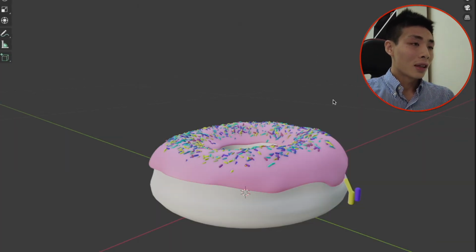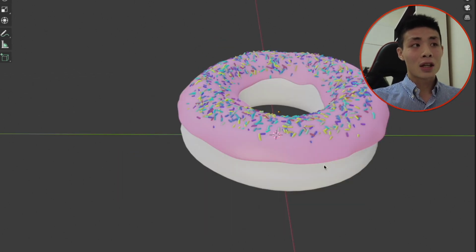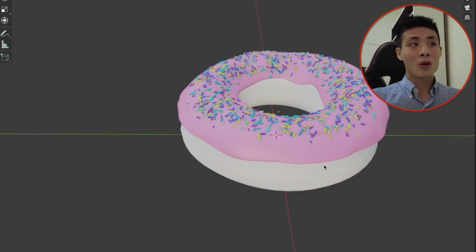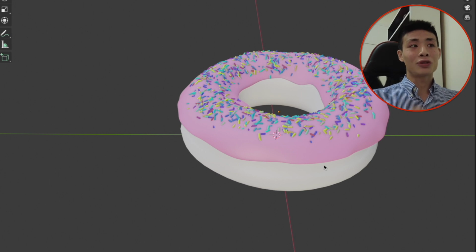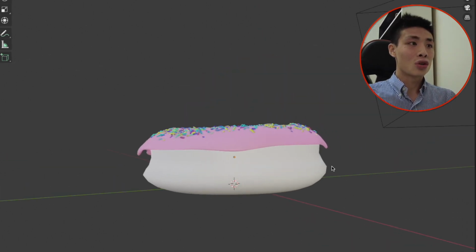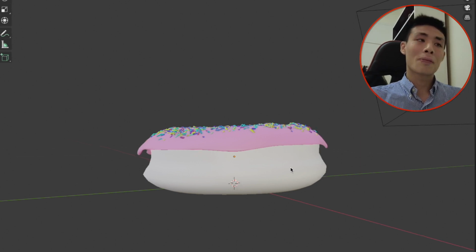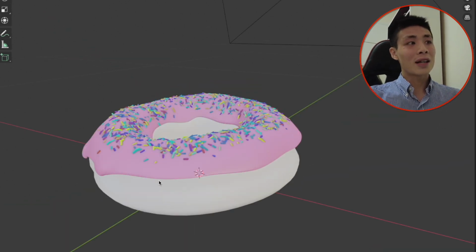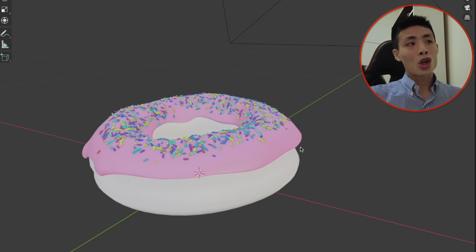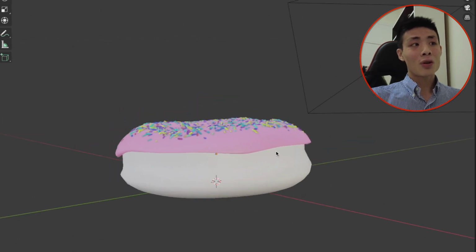So we're basically making the simple donut, which is a lot more complicated than it seems. You first have to learn to make a ring, but then in order to make it into a realistic donut, it has to have all those imperfections that you have to learn to modify. So you shape them and create imperfections for it to look better. And then you have to learn how to make this layer of icing and how to make sure this layer of icing glosses neatly over the surface of the donut, which I haven't done well.